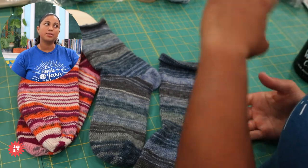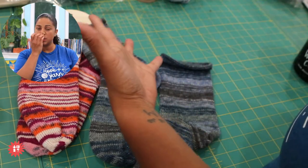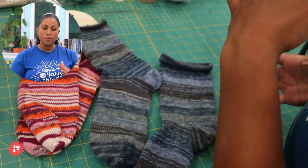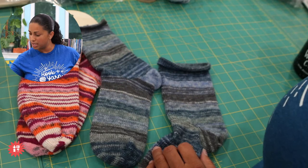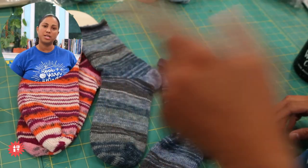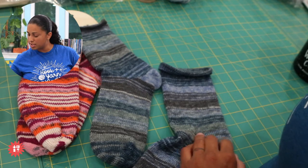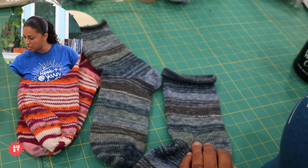For me, I was like loosening up the tension, loosening up everything so that we had a decent enough gauge that would still stay on my feet, but I needed more room because my feet are big and wide. So when you make stuff yourself, you obviously can customize it to whatever you need. So it was cool to see that, to hear people saying like, oh, well, I always do this because whatever. Or when I make socks for my husband, I always got to do this, you know? So it was cool to see the different changes and formula or recipes that people were using to create their specific socks.